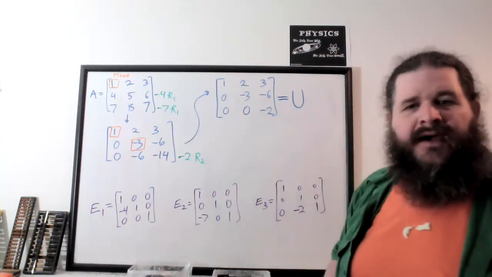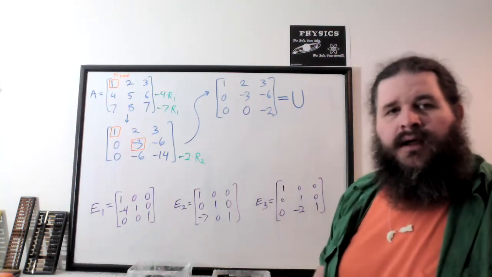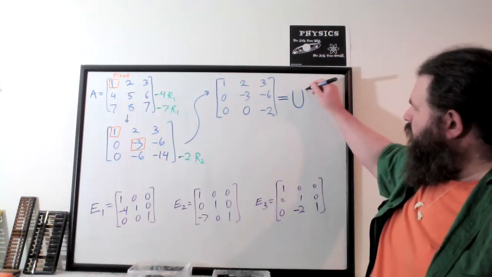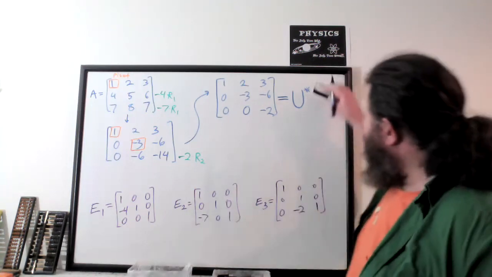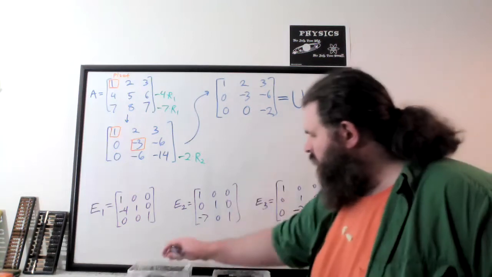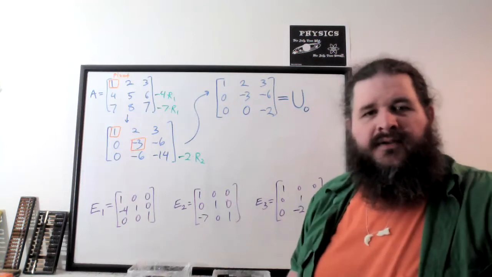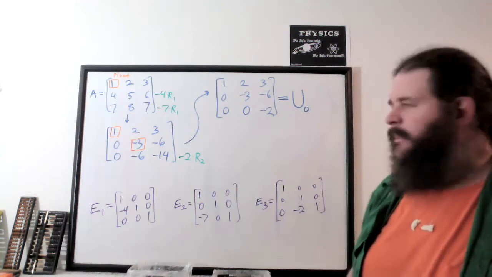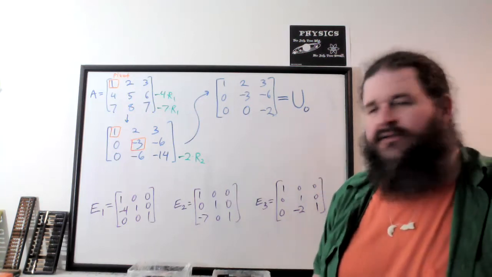Except this is not the final U we're going to use. If we were just factoring to LU, I would call this U. But we're going to be modifying this further. I'm going to call this, let's say, U star. Oh, we already use star to represent complex conjugates. So let's call this U sub 0. This is the starting point, U sub 0. We're going to modify this further to get a better upper triangular matrix. But first, let's find the corresponding lower triangular matrix.